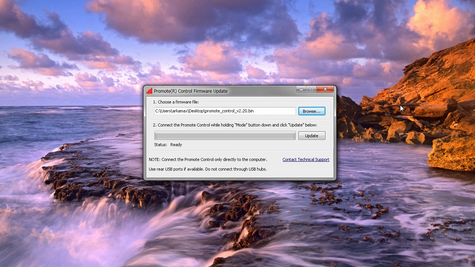The final step is to click Update button. The actual update process takes only a few seconds. While the Promote Control update is underway, please do not disconnect it from the computer, do not power down your computer, and do not close Firmware Update application. Doing so may render Promote Control unresponsive and may require following recovery procedures outlined in your Promote Control user manual.